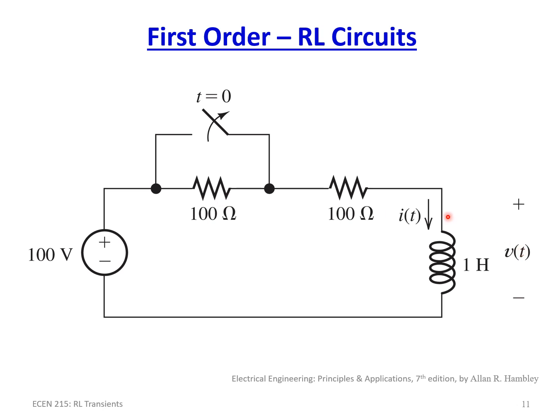And so what happens in a steady state circuit analysis? This is a short. So you just have 100 volts with 100 ohms only going through it. So you have 1 amp that's constantly flowing through this circuit. Way less than 0, so at time, say, minus 10 seconds, or 2 minutes, or 100 minutes, there's only 1 amp, because during that DC steady state analysis, this is a short. So it's simply a 100 volt power supply. This switch is closed at time prior to 0, so this is a short, and it's just a 100 ohm resistor. So you have 100 volts and 100 ohms. It's 1 amp as the initial current going through the inductor.